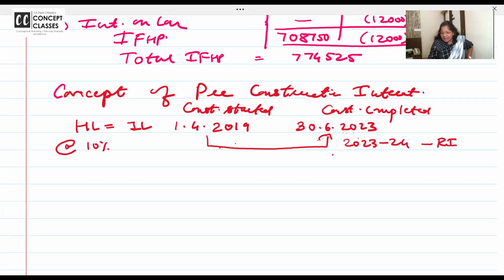So when I start getting the rental income, maybe for 9 months, then our financial year 24-25 for 12 months. Once the complex is built, I give it on rent to Big Bazaar, Reliance and others, and I start getting rental income. Once I get rental income, I can deduct interest on loan, without any upper limit. The 2,30,000 limit is for self-occupied property. Here I'm getting the rental income, so I'm allowed to deduct interest on loan. The question is, what about this interest?